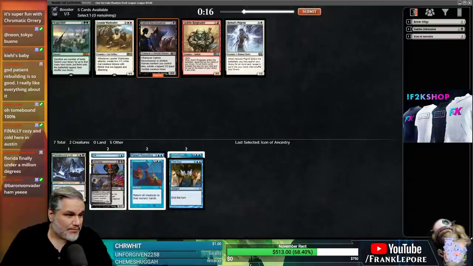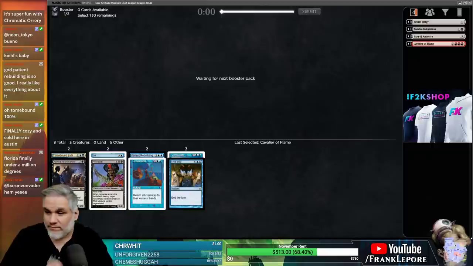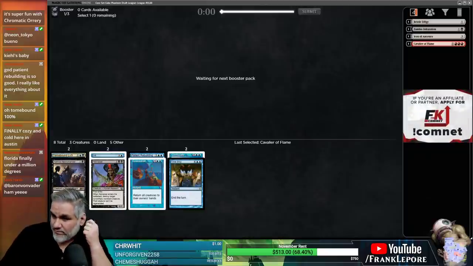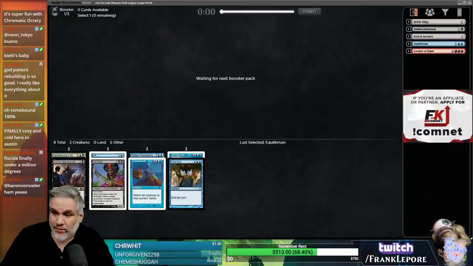Eh, Necromancer is actually pretty decent. Two bodies. Sure, I'll take an Equilibrium.